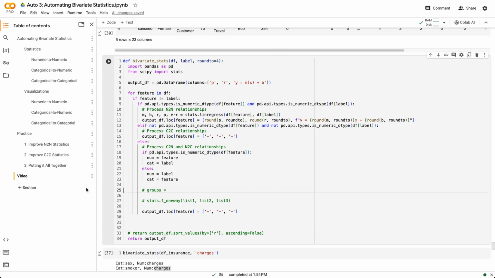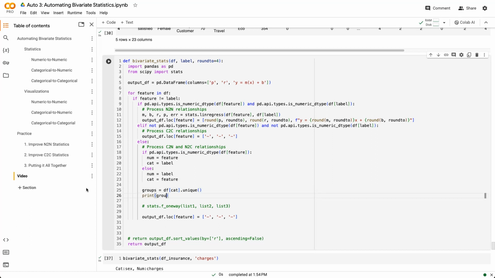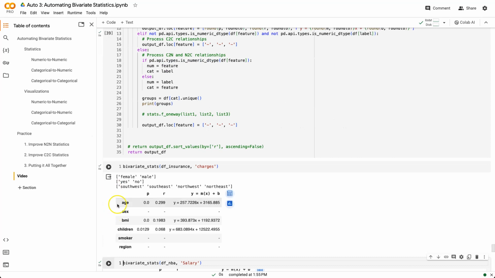That's why we had to do this, is to make sure we specify which one is categorical and numeric. Anyway, now that we know that, we're going to, first of all, get a unique list of groups by simply going df cat, whichever one the categorical one is, dot unique. And just so you can always see what we're talking about, I'm just going to print that out. So that's all I've done, is I made a list here of all the group values. Now, I'm going to create a filtered list of each data frame. Sorry, a filtered list of numeric values for each one of these categories.